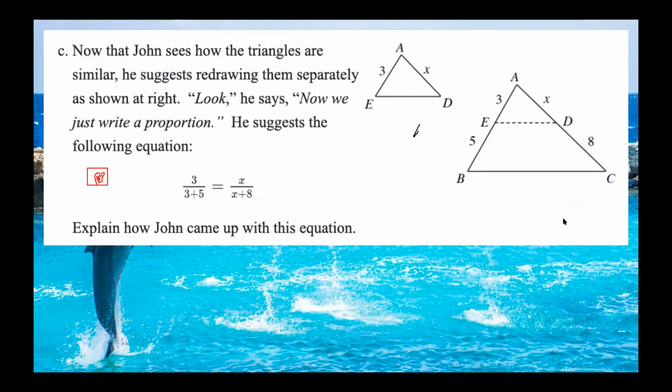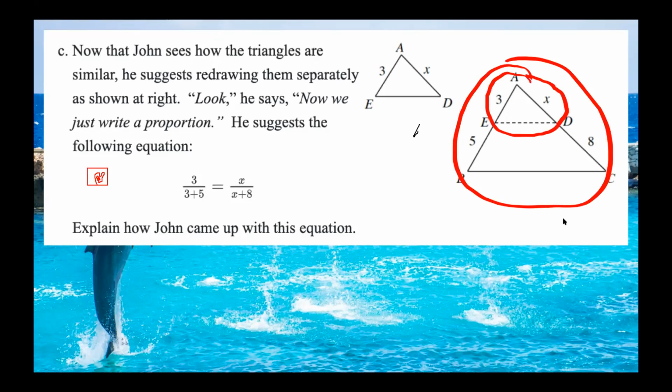So we noticed that the bigger triangle is going to be similar to the smaller triangle, and we used angle pairs to prove that. That means we used parallel lines cut by a transversal to prove that these two angles are congruent. What we really figured out was that this angle here is corresponding to this angle, so those are congruent. And then this angle over here is corresponding to this angle down here, so they're congruent.